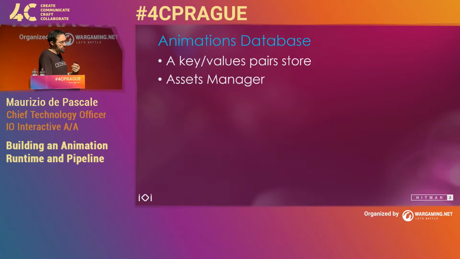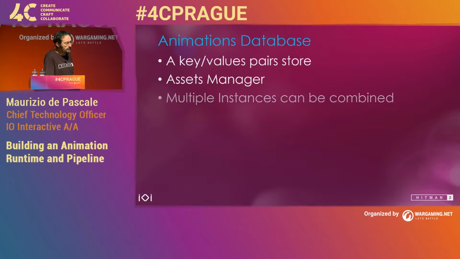We use the animation database also. There are certain aspects related to the asset management itself. We basically assume that everything that is in the same database needs to be in memory at the same time, because it will probably, very likely, be used together. And we support arbitrary granularity. So multiple databases can actually be combined and then set on an animation graph to control the look and feel of the animations that are actually used.